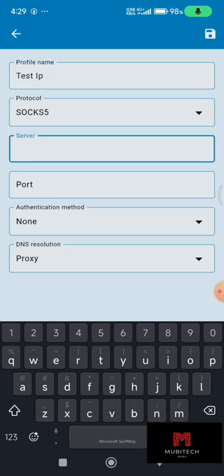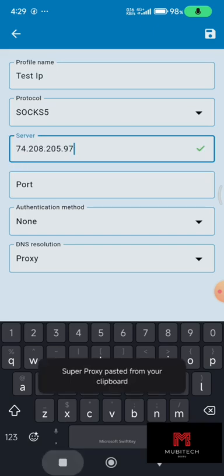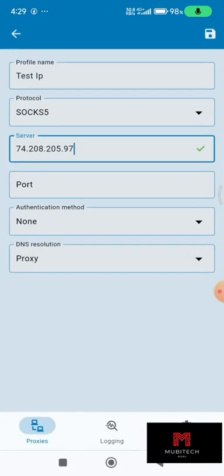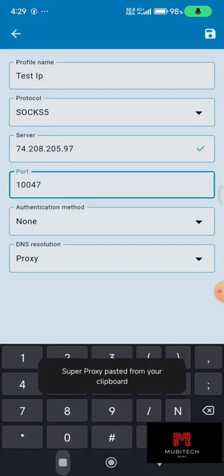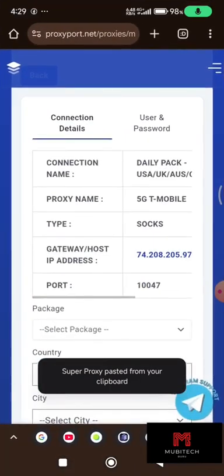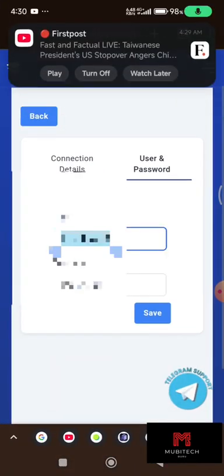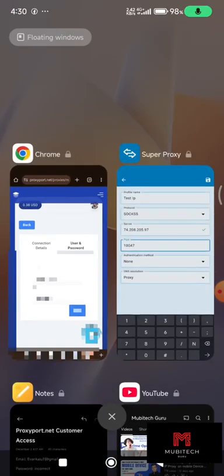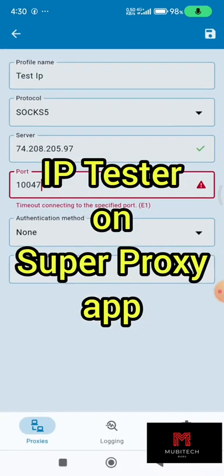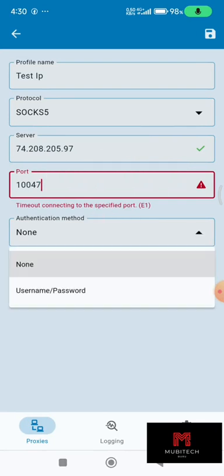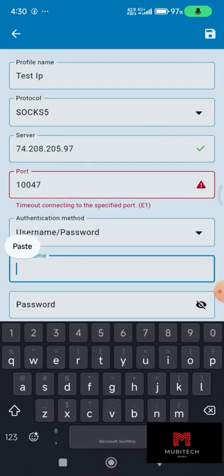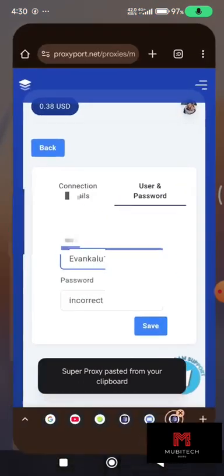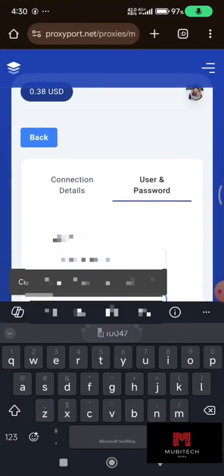Put your IP and put your port. You can see it. Then you come here and set it. Okay, resigning login details. Come here. Username. And password.